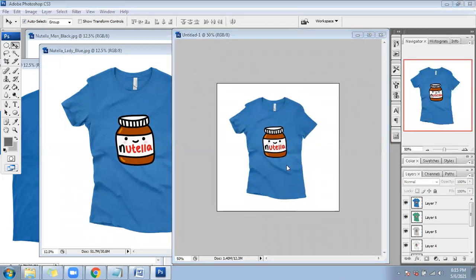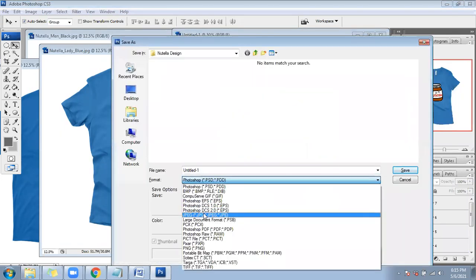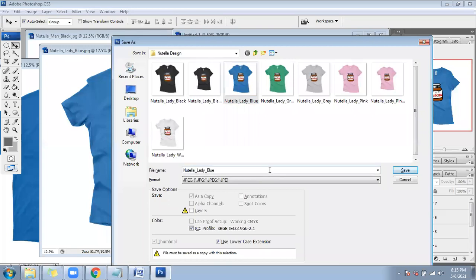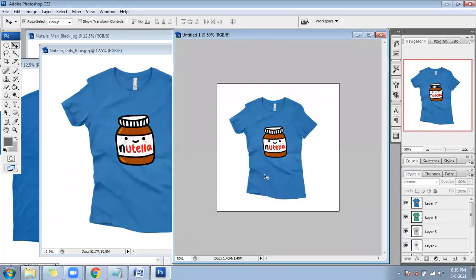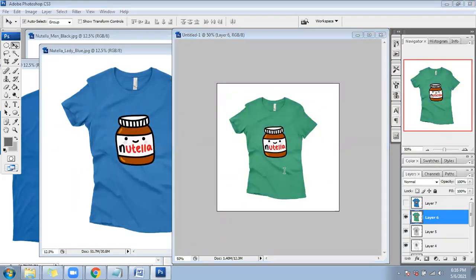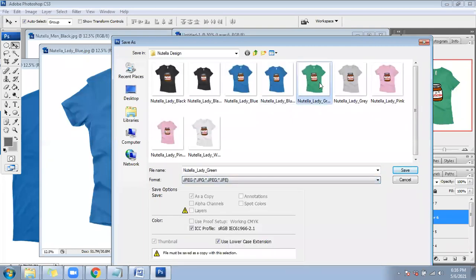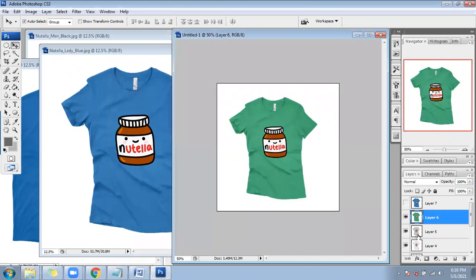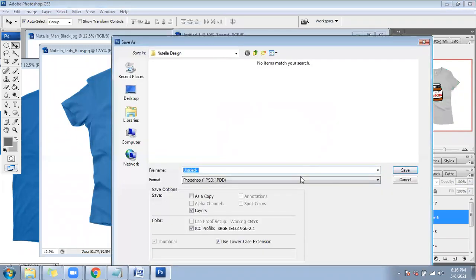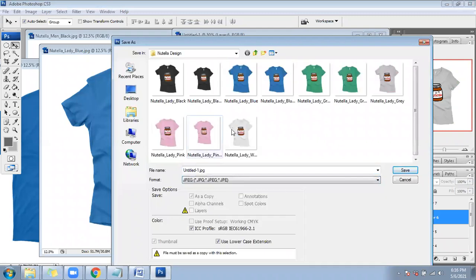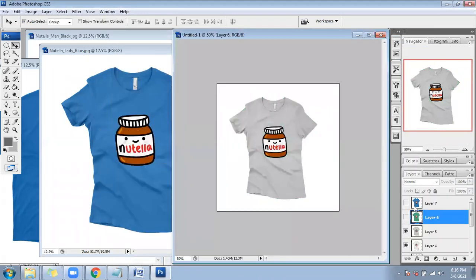So this will be blue. This will be green. This will be gray. And white.